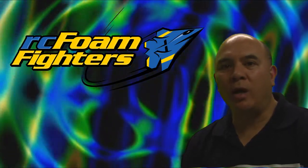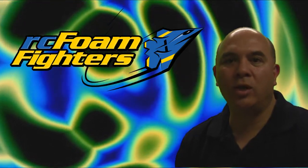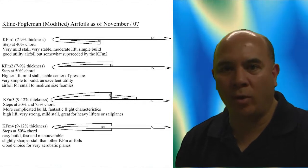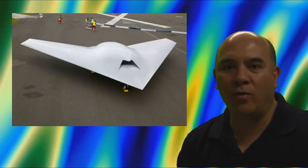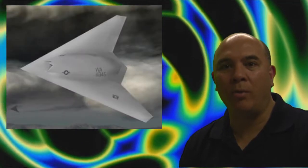The first plane I've decided to build in this series is going to be a Delta Flying Wing design. It's going to incorporate one of the KF airfoils, the KF airfoil No. 4, for speed. It's also going to be based loosely on the design of the experimental X-45C, which was an experimental plane by Boeing.